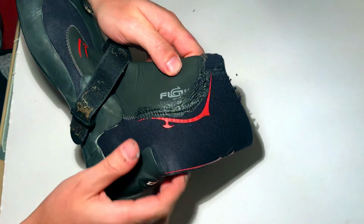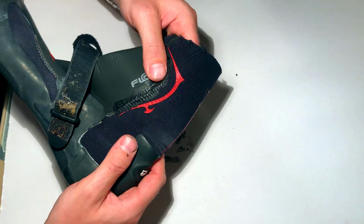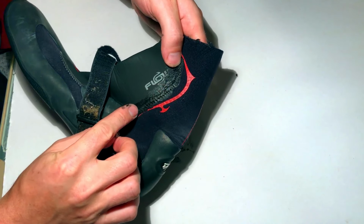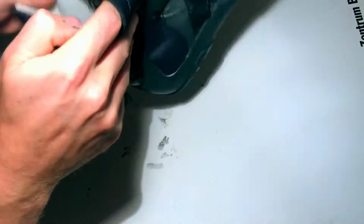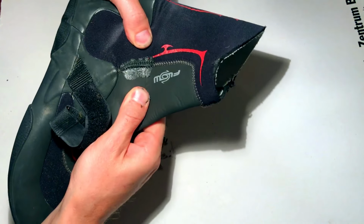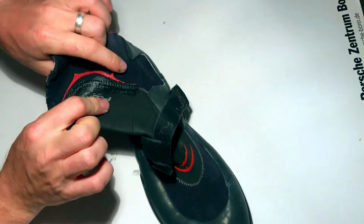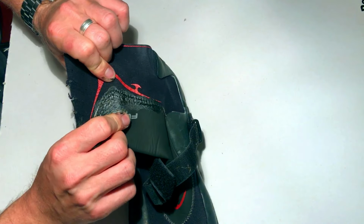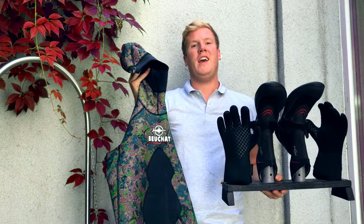This I did 2 months before. It's already completely dry. I would let it dry for at least two hours and then you can use it. There was a hole that was going completely through, if you can see here. And on the other side, so look how good it's doing now. You can't open the scratch at all. Even if I do it with a lot of force, it will hold together perfectly like before, and it's completely water resistant.